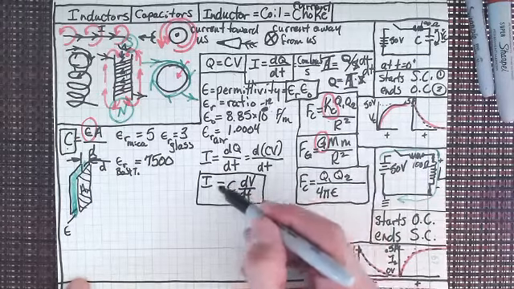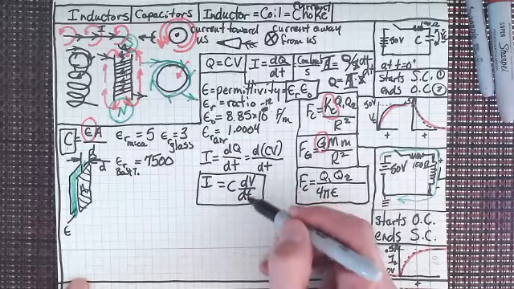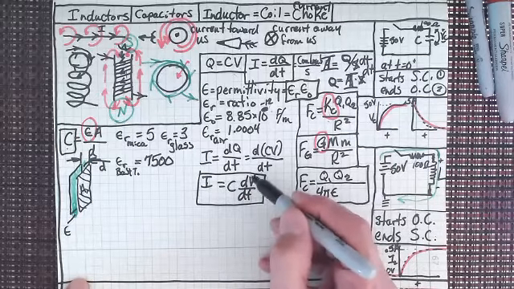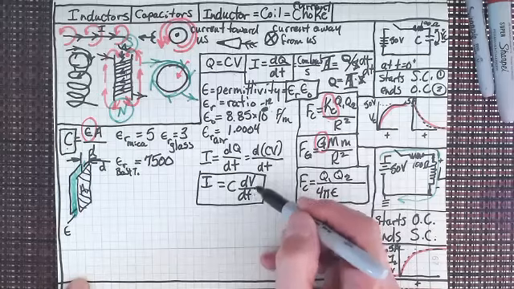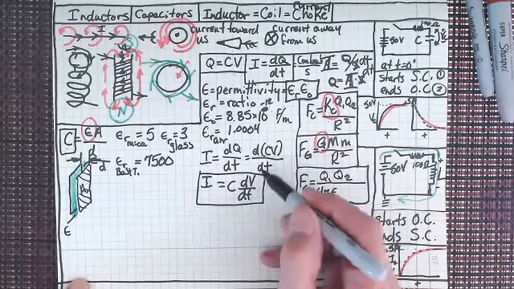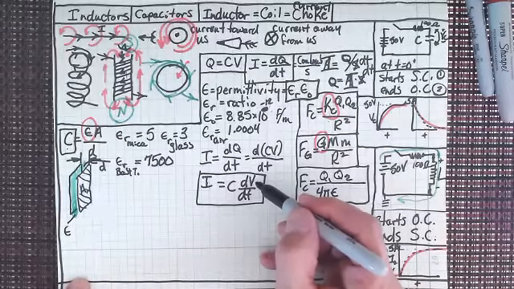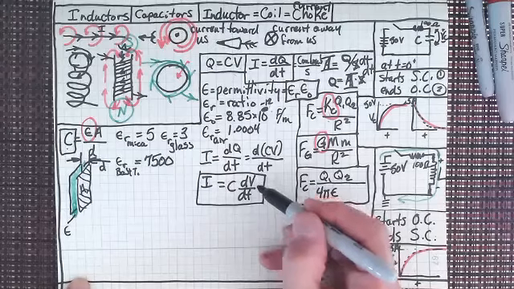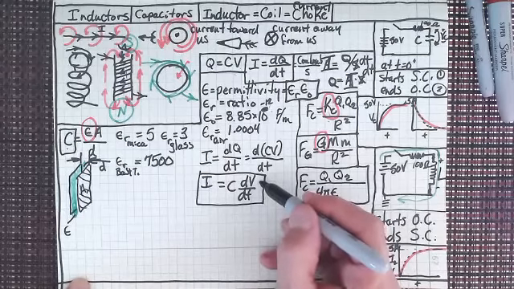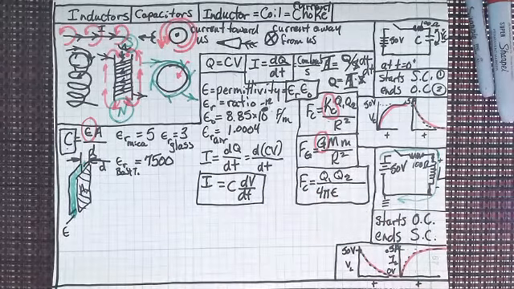As the voltage is changing, that's not going to become important right now because we're talking about DC. So we're not worried so much about the voltage changing. But in AC, in network theory 2 that you're going to go into, that voltage is going to be changing with time, sinusoidally. That means you're going to have to remember the derivatives of all of the sinusoidal functions. So get busy doing that. Remember that: I equals C dV/dt.